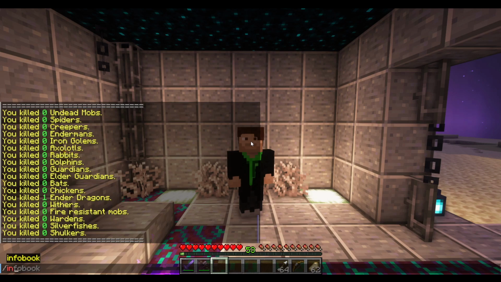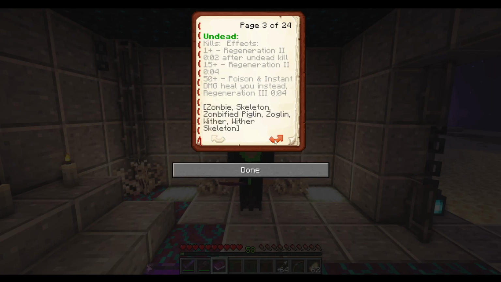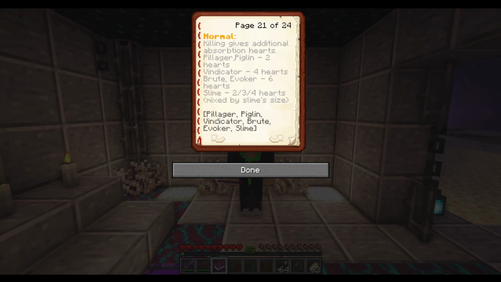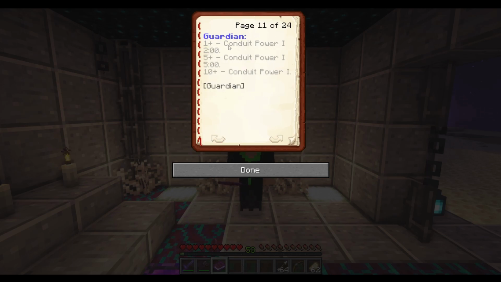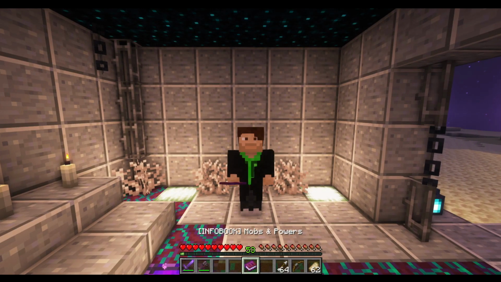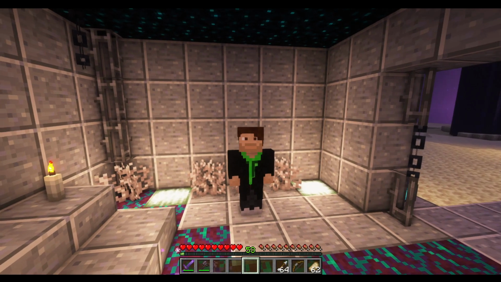Second command would be /infoBook. This command gives you a book, which briefly explains what I've been just talking about regarding mobs and effects. It has the description of the mobs, what type of mobs are counted towards what, like here you can see all of them are listed, and what killing them gives you at what level, like right here for example, Guardian, 1 kill gives you conduit power, 5 kills give you for 5 minutes, and 10 kills give you the infinite one. So you can also always just type this /infoBook to get this book and see what you need to see.